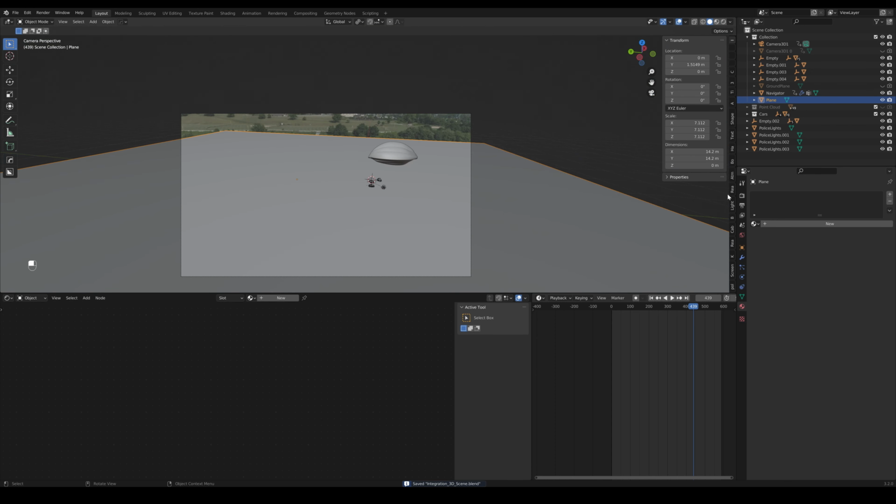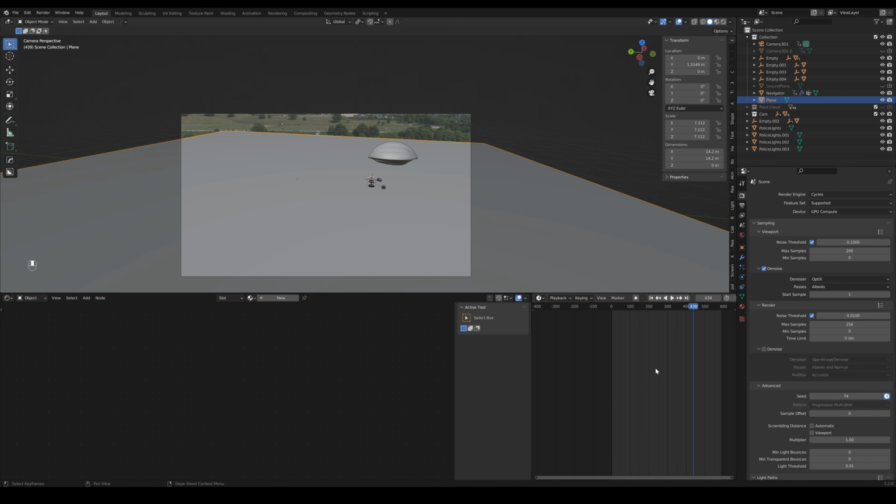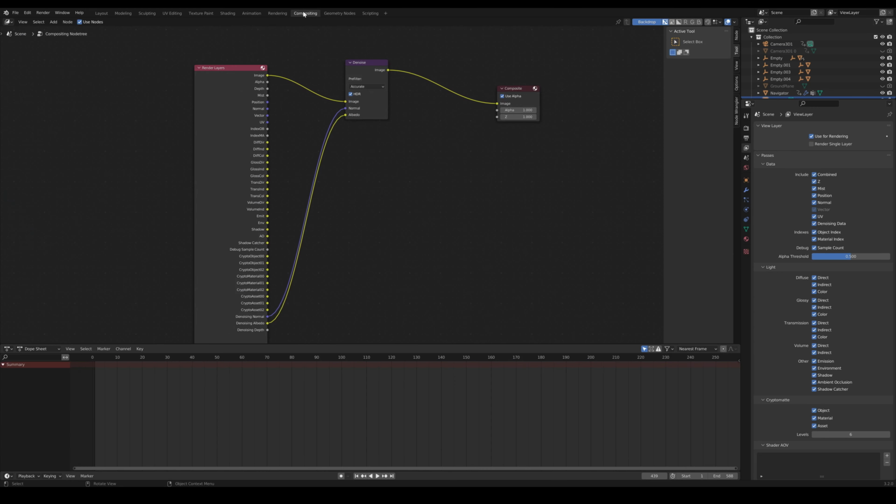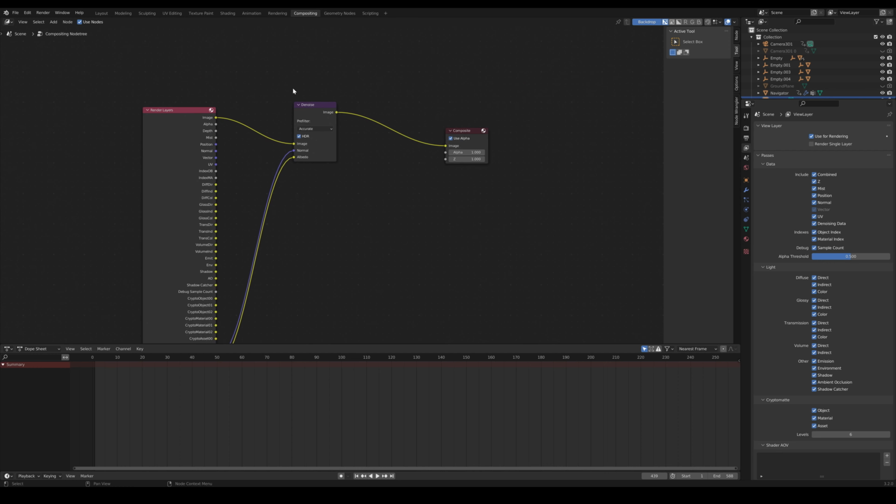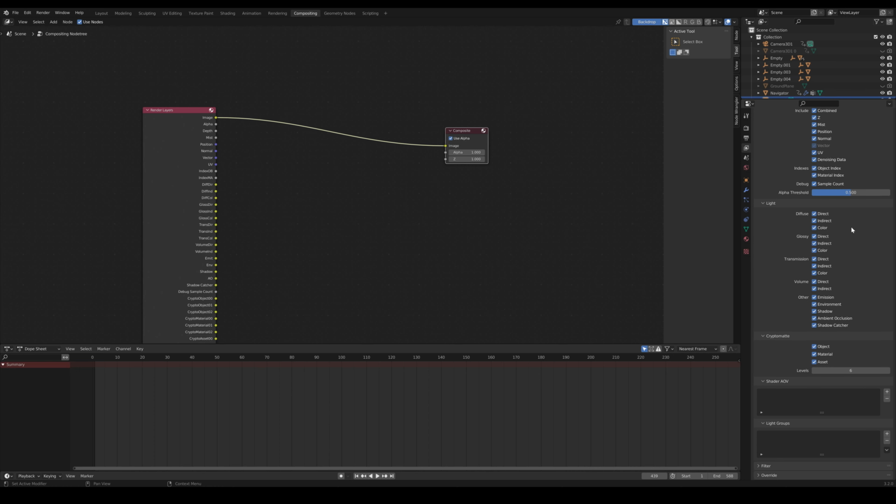So now we want to get into rendering. So the way that we'll do this is I typically by default, when I'm doing stills, I have a denoise node here. We're going to not use that, and we want to make sure our compositor is set to go straight from the render layers into the image, into the composite node. We'll want to make sure we have our render layers turned on. So I just put them all on. I know it makes the files bigger, but I like having things around.